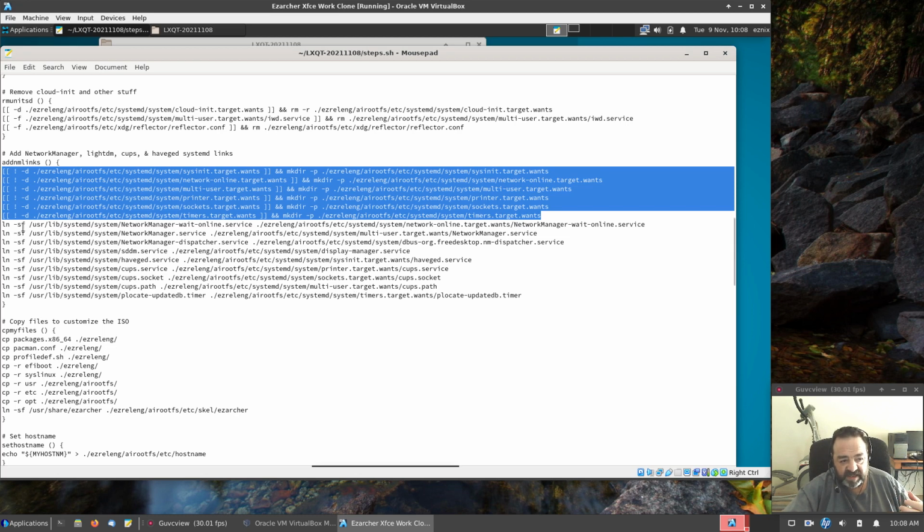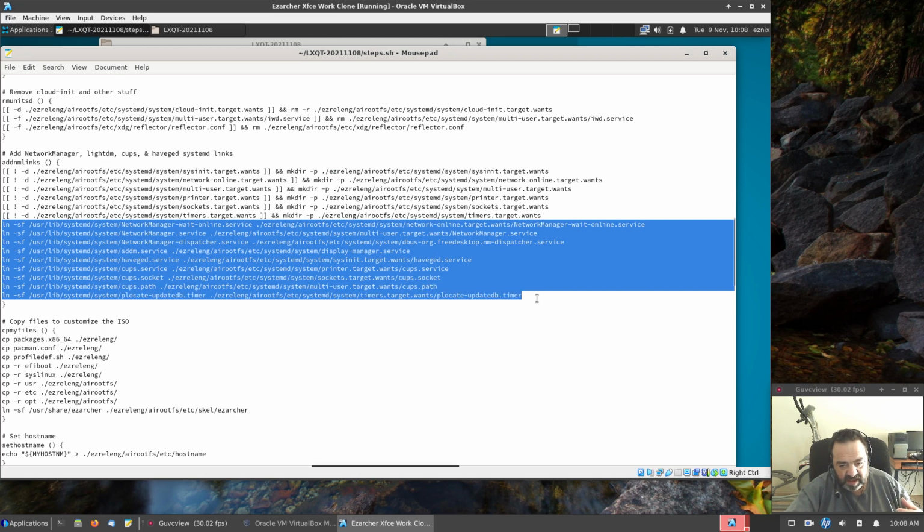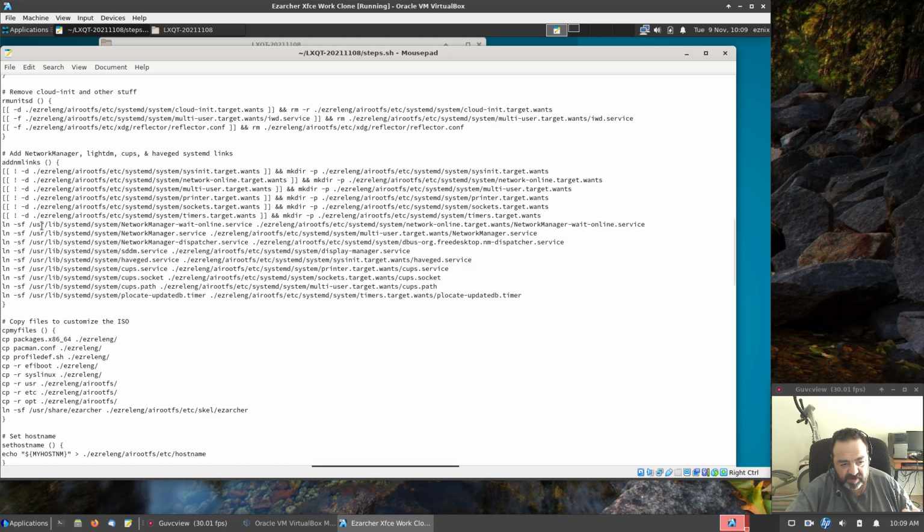And in this section, you'll notice I create a lot of systemd links. Now, the way the ln command works is the first section is the target of the link, and then where you want the link to be. Now, -sf stands for symbolic and force.